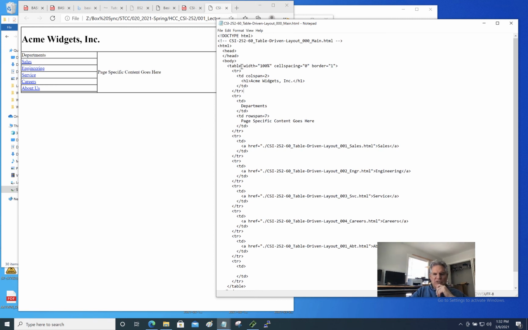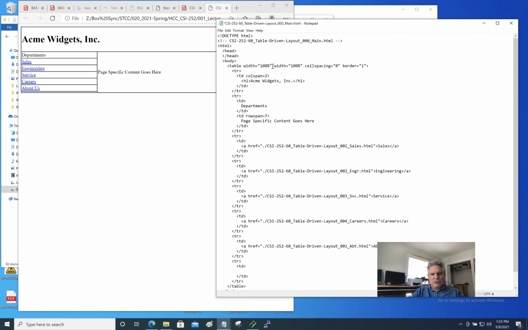Let's see if there's a height equals 100% option also. That would be kind of cool. Well, I don't know. Maybe we should specify a height for each of these items here, and then allow the rest to just fill out. So I'm going to try the height thing here.